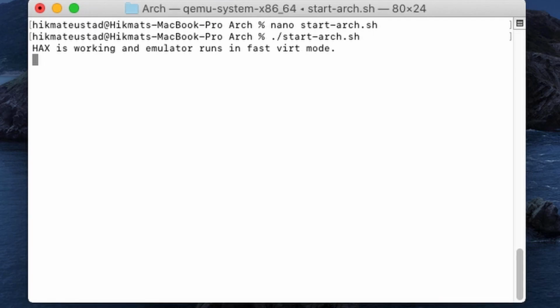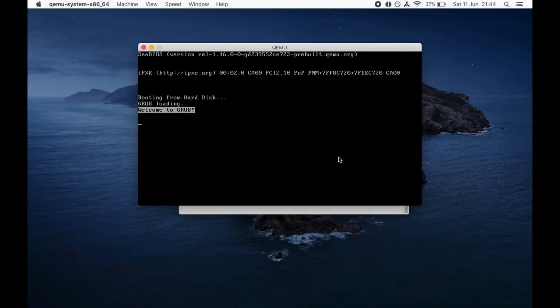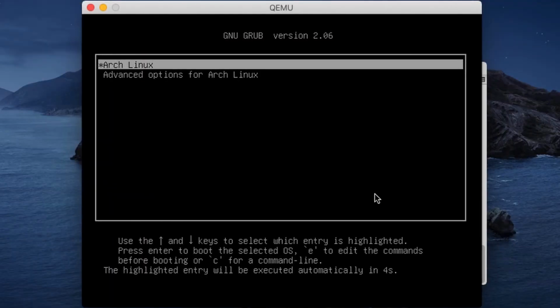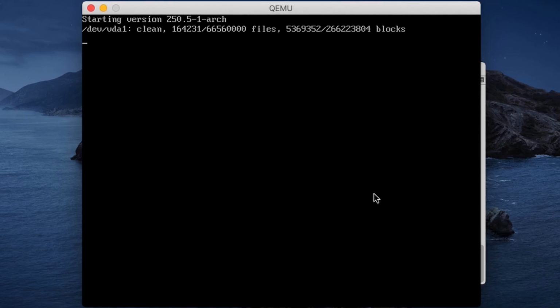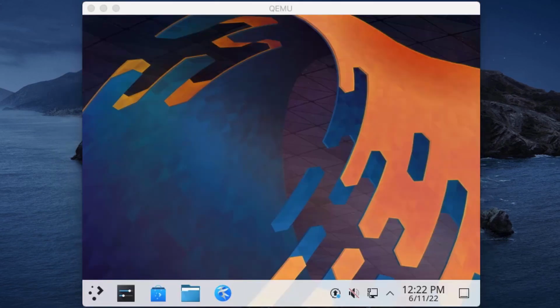So we're going to fire it up and say, A'udhu billahi minash shaitani rajeem, bismillahir rahmanir rahim. And booting from hard disk, GRUB, Arch Linux looks good, guys. Yes, really good. So we are booting it up, and since this is the first boot, it's clearing our screen.